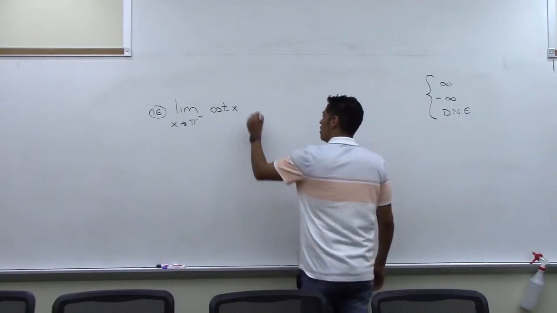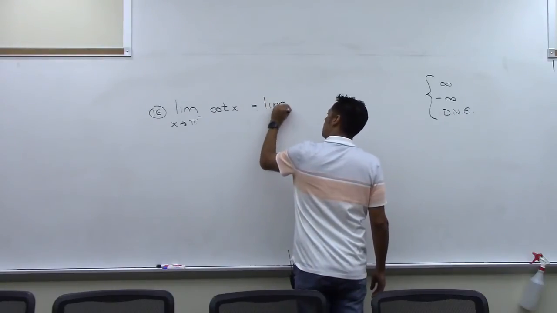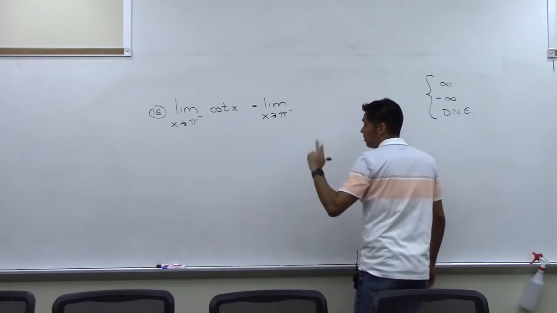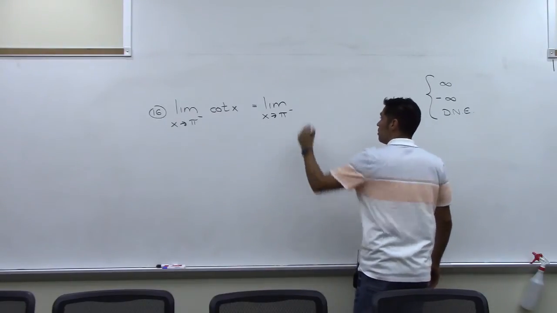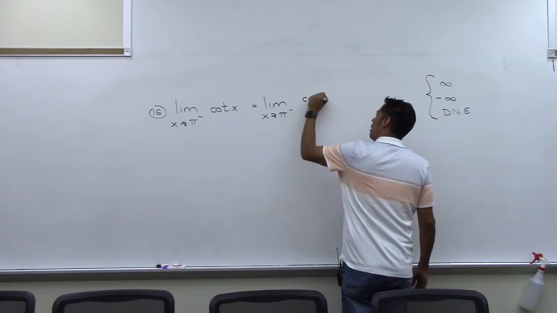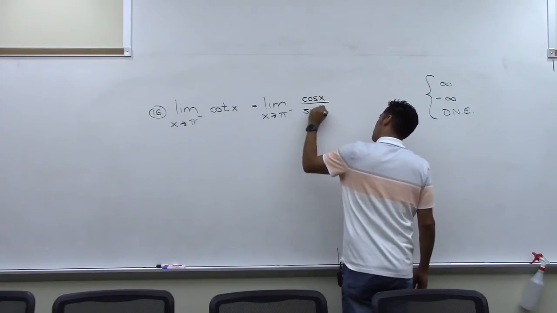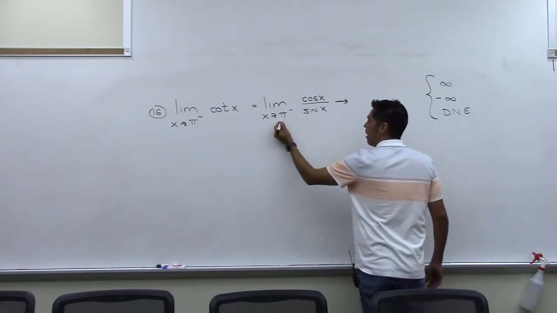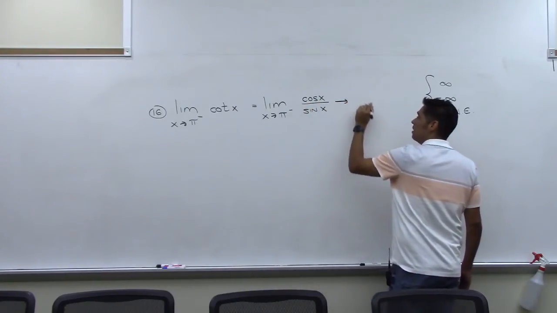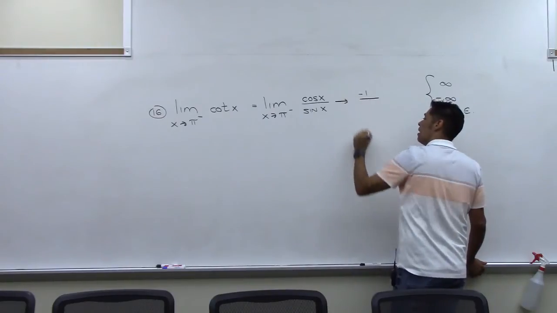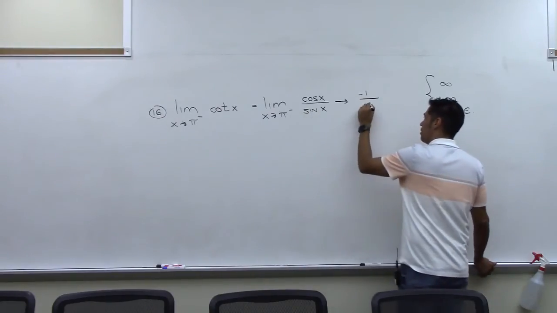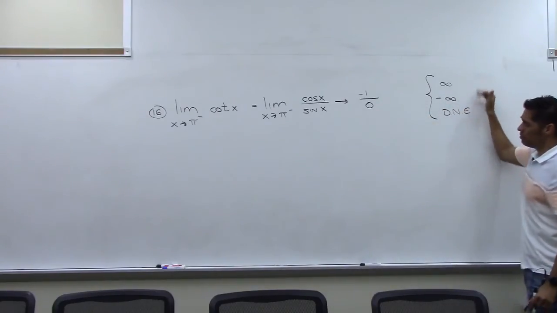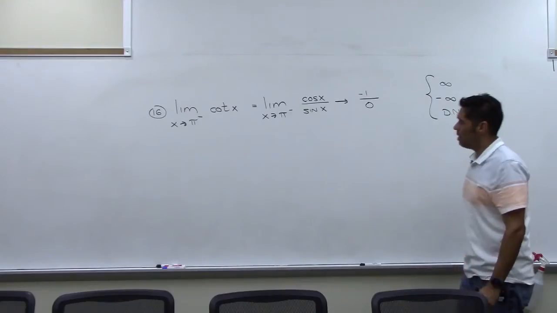So what I'll do first is I'll just rewrite cotangent. Cotangent is the reciprocal of tangent. Tangent is sine over cosine, so this should be cosine of x over sine x. And now let's try direct substitution, plugging in pi for x. Cosine of pi is going to be -1, and sine of pi should be 0. So I know I have a fixed number over 0, so it's going to be one of these three. And now I just need to figure out what's happening.